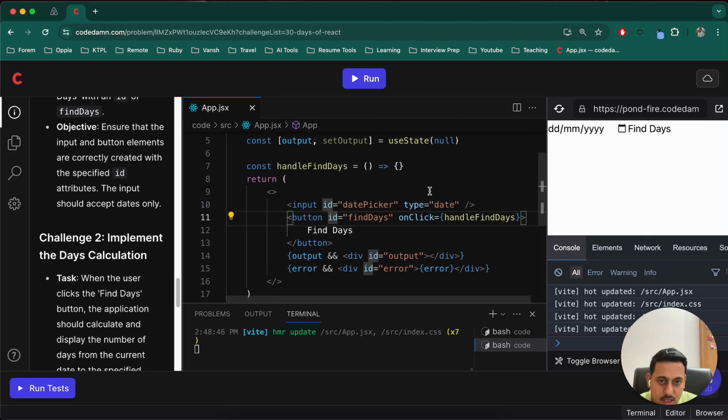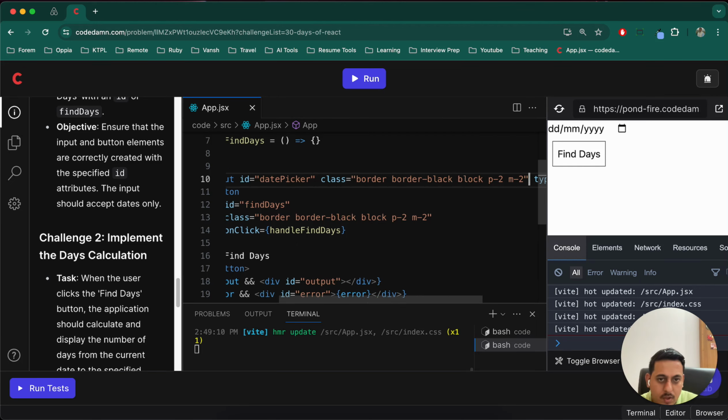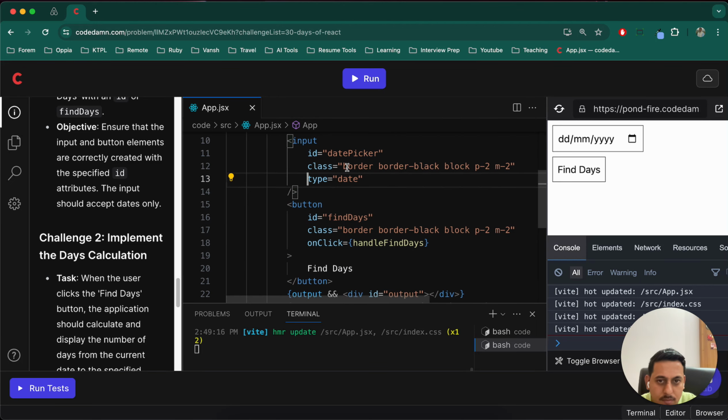I'm just checking if Tailwind CSS will work in this. Yes, it is working, so I'll just make it a bit better. It's block, p-2, m-2, great. And I'll also do this for this one. It's not required, but bad habits, you can say. No worries.